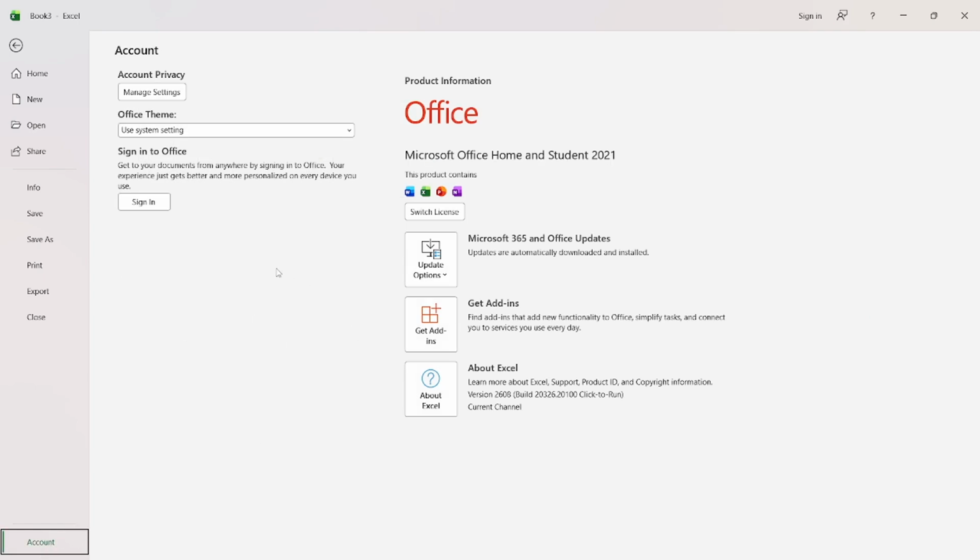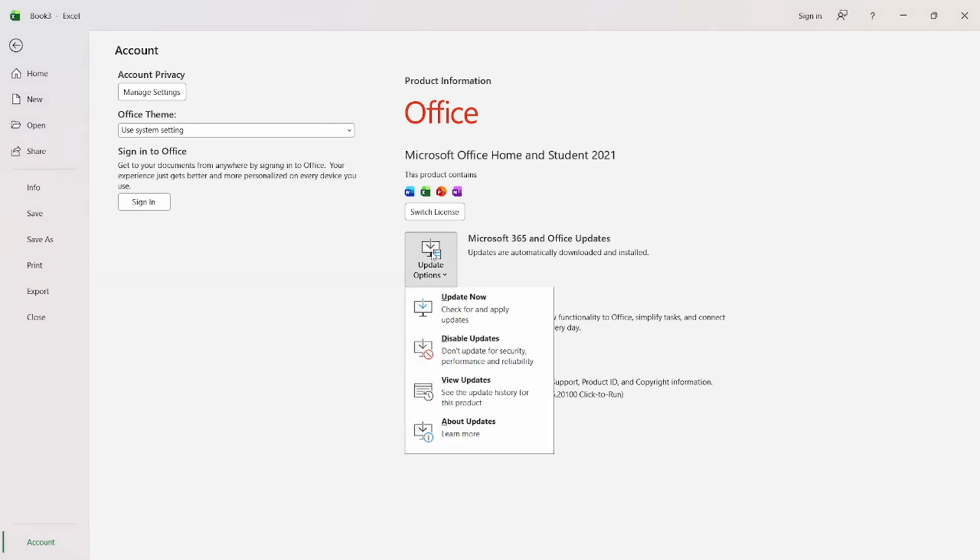When you click Account, you should see information about your Office subscription, along with update and product information. This section is where Microsoft Office handles updates, so it is the right place to look for the command that starts the update process. Pause briefly here and confirm you can see your account and update-related settings. Now that you are on the account screen, the next part is to access the update settings.